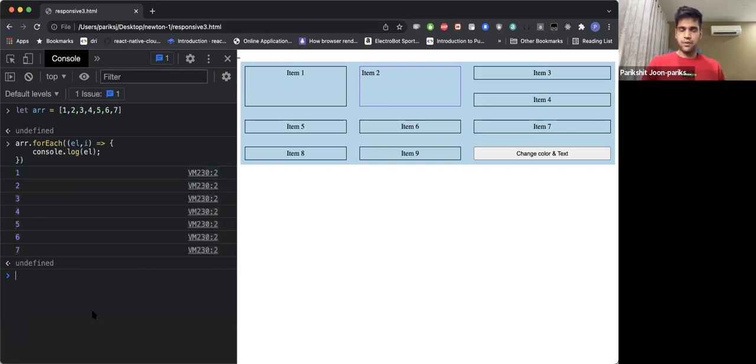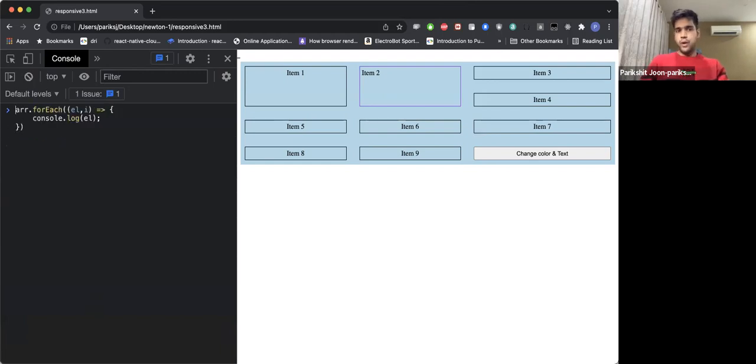Second one was filter. We'll just take another example. In the case of filter, you have the same array, and let's say we just want to remove certain elements from it. So we had arr, which was the array. Now here I'm going to say let arrOfEvens is equal to. So now we know this filter method. A big difference between forEach and all of the other array methods is that forEach does not return anything. There's no value, it returns undefined. But in case of filter, it returns a new array.